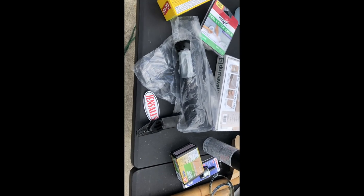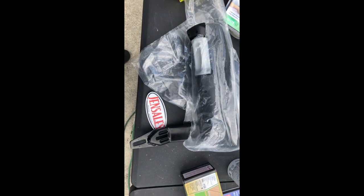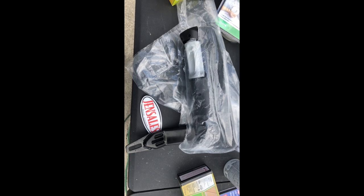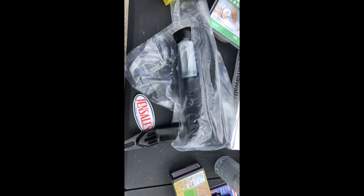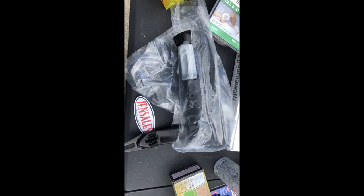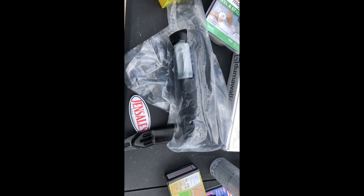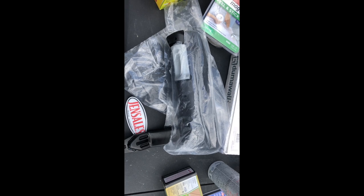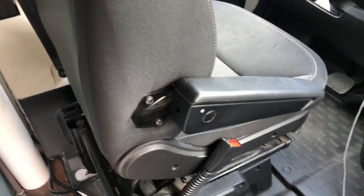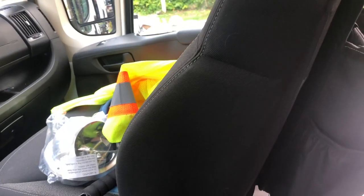Here is the holy grail — the passenger-side armrest. If you've got a ProMaster, you know what this is: something you can't get on a ProMaster from the factory. So I bought it through Gen Sales, and I'm going to have to devise a bracket so Mama doesn't have to put her arms down by her side like a kid standing in a corner. She can be comfortable just like me — this driver's seat has a nice armrest, but if you look at the passenger seat, nothing. No armrest.